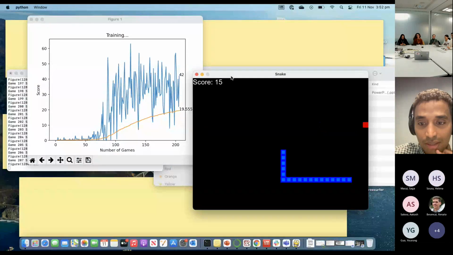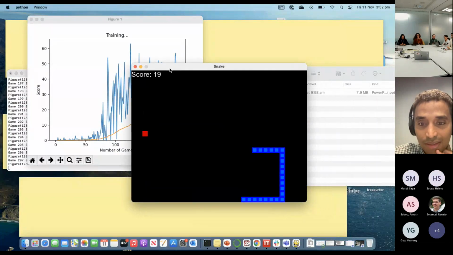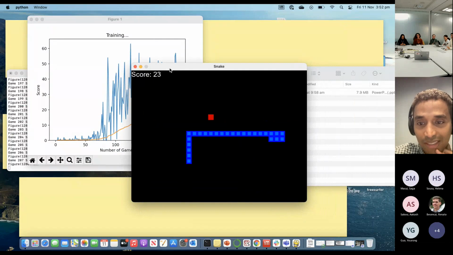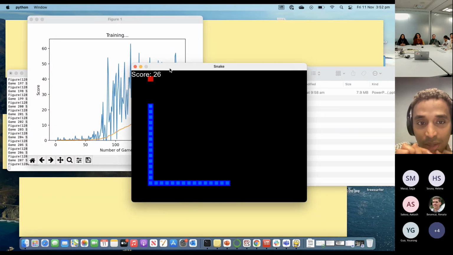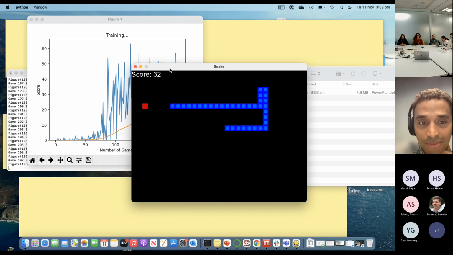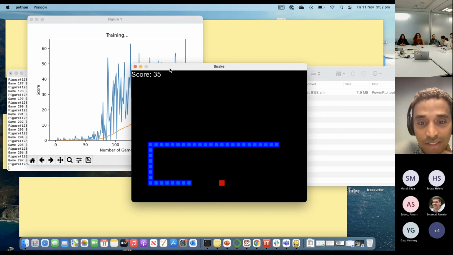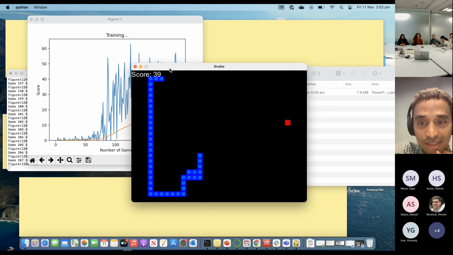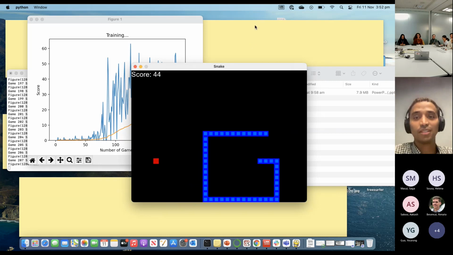Just want to show again my snake. I'm very proud of this snake. Sorry, guys, to bother you with it. It's a snake multiple times, but you can see it specifically goes to the red point now. And when it reaches the edges, it turns directly. So yeah, it's so nice. Cool. Any other questions?